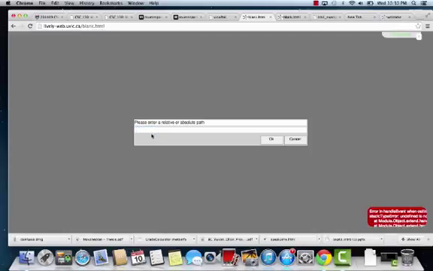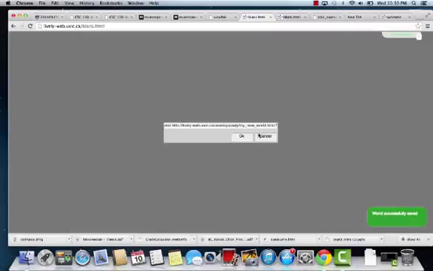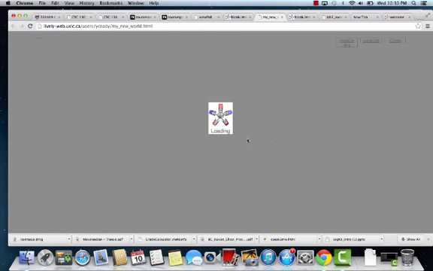So I actually can type in users and the name of my directory, and I can say I want to save this as my new world.html and say okay. And if I do that, it'll ask if I want to go visit there now, and I'll say yes. And here I am in my new world.